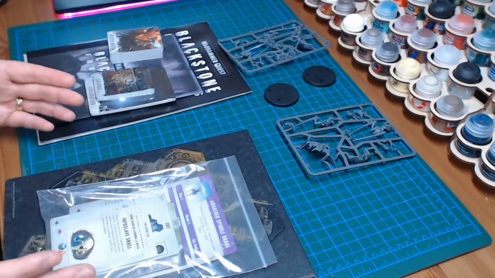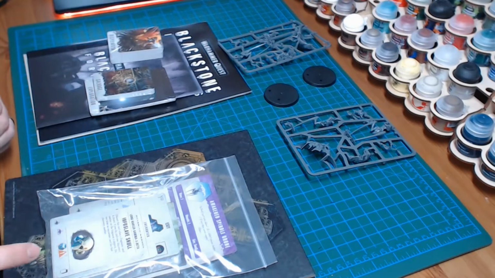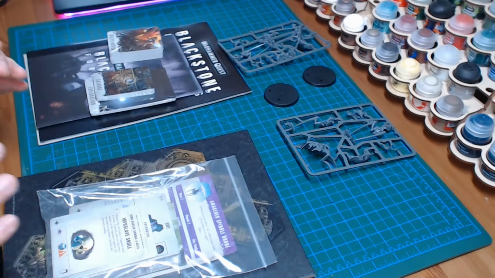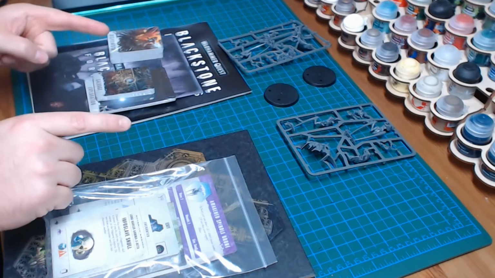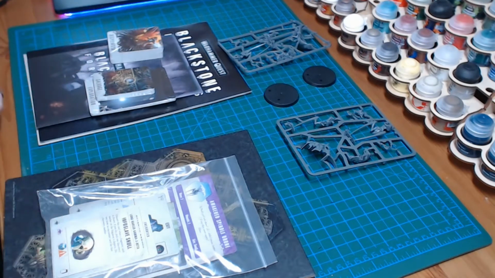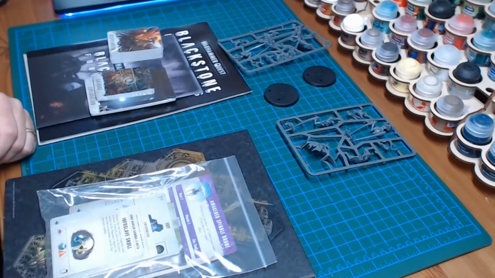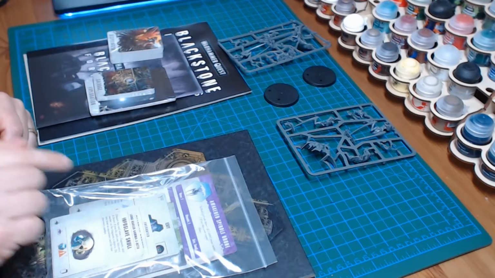Remember, the original Blackstone Fortress cost $150 US. This is $110 US. 44 miniatures versus 2. So this is all going to be about this content here, which is really kind of cool. It's going to give you a lot more to play with. One other note, this needs Blackstone Fortress Escalation in order to make sure that you can play this. So make sure you have it if you're interested in picking this up.